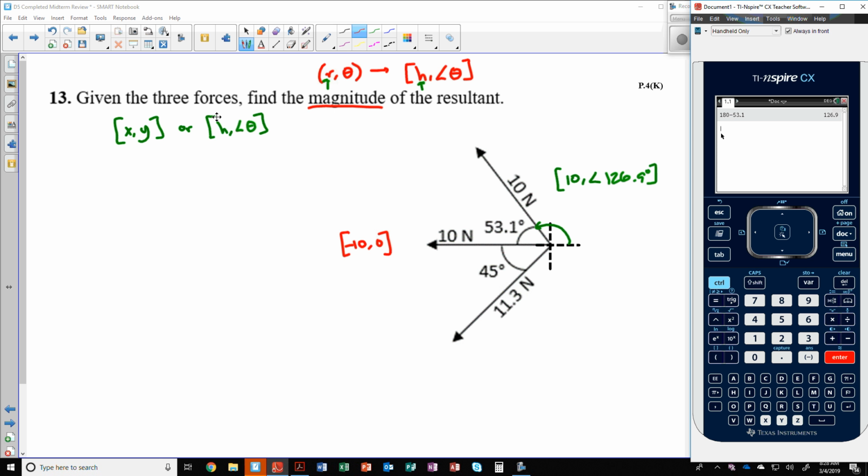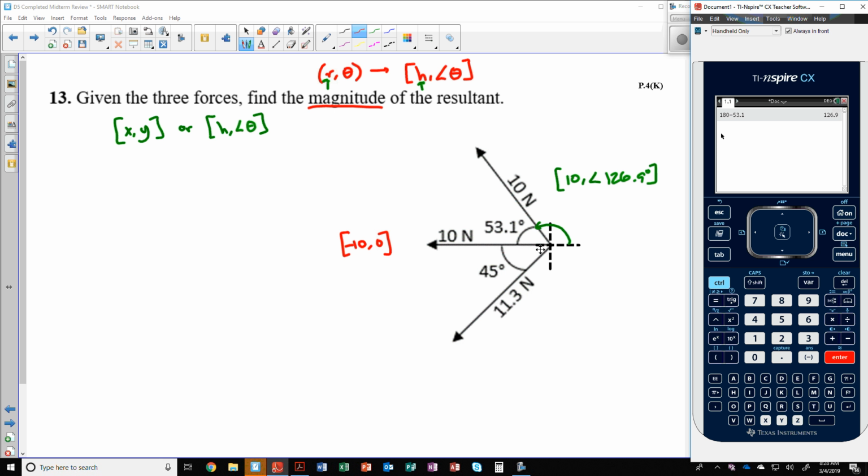With h, technically there are no negative h's, but the time we would put one is if we need to flip the arrow around. For example, if it didn't say the force was 10 newtons heading in the direction 53.1 degrees from the negative x-axis, but rather it was like a wind coming from this direction, and so we would need to draw the vector with the arrow over here, that's when we would do it negative. With that being said, let's now go to this last one.